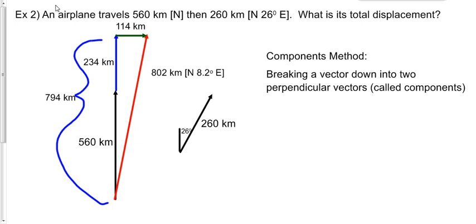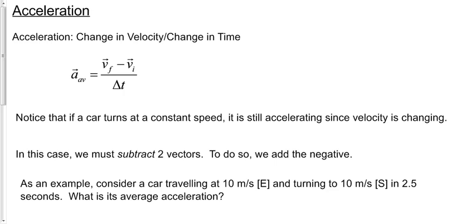So if we turn our attention now to acceleration for a minute, remember that acceleration is defined as the change in an object's velocity divided by the change in time, how long it took to make that change in velocity. The one thing that sometimes confuses people, notice this is not speed, it's velocity. So if we imagine a car turning at a constant speed, maybe a left-hand turn out of a plaza, even at a constant speed, it's still accelerating. We know that because velocity is changing.